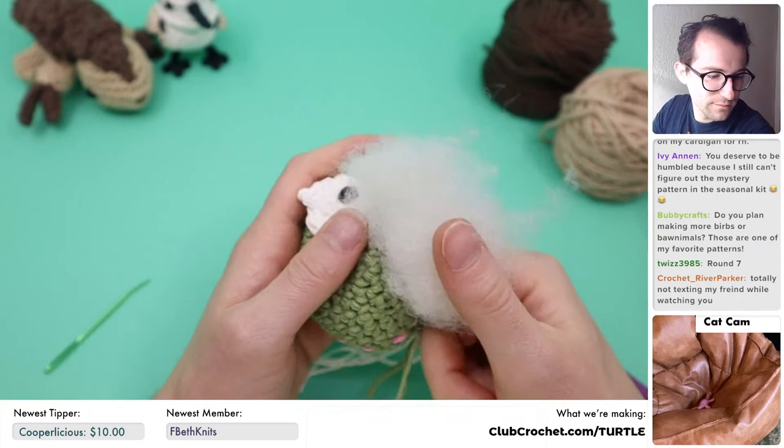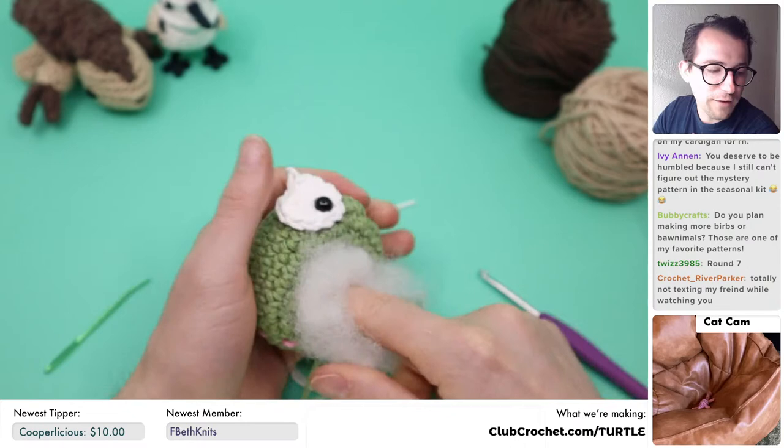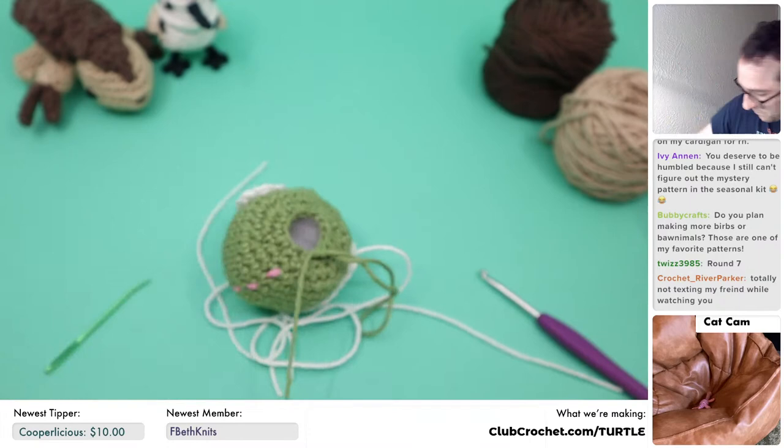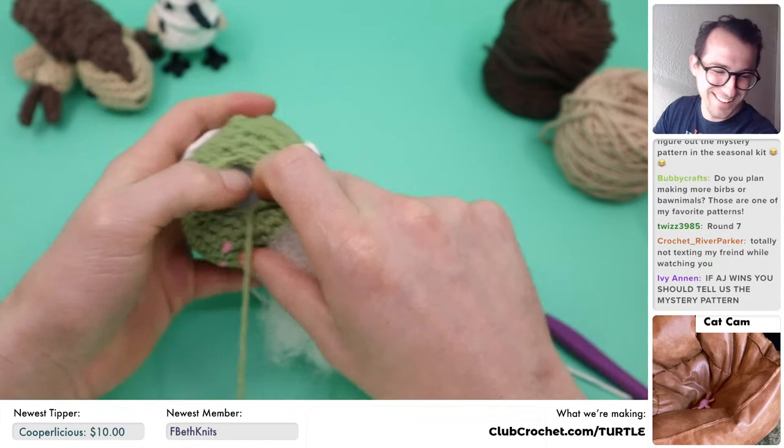Am I planning on making more burbs or bonimals? Those are your favorite patterns. Oh, Bubby Crafts, thank you for letting me know that. I am absolutely trying to make those. I deserve to be humbled. Yeah, that's fair, Ivy.